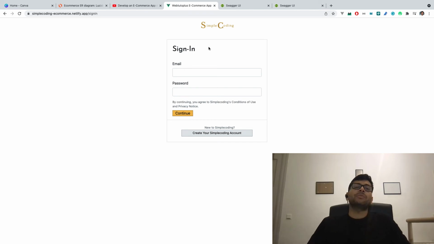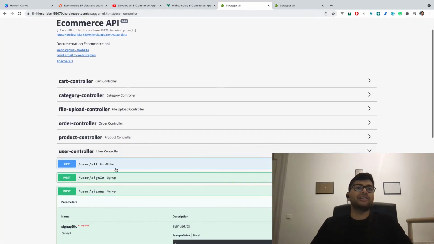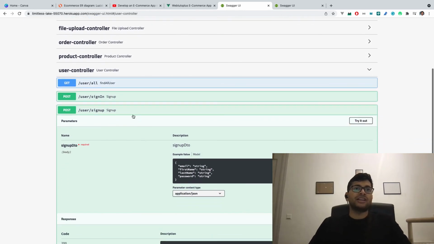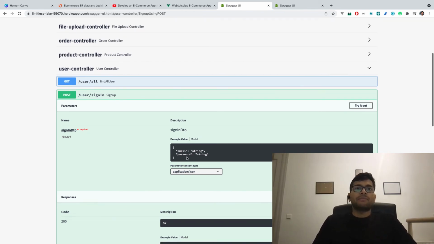When we do sign up or sign in, we call our backend APIs, which we defined here. You can see that we have a sign up API which takes email, first name, last name, and password. And we have a sign in API which takes email and password.